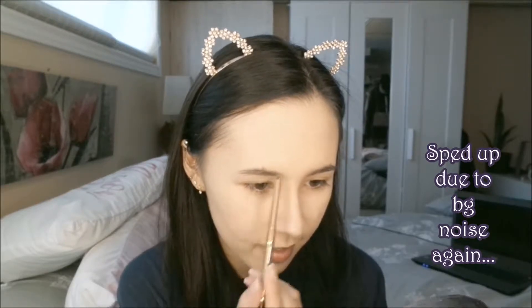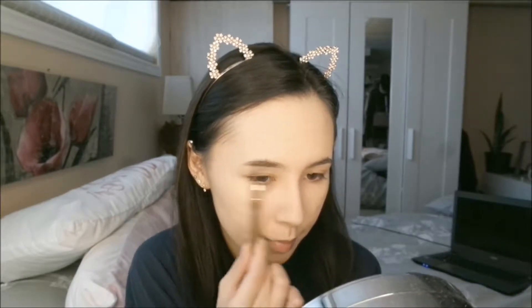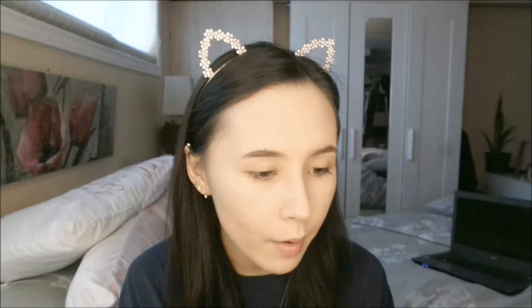For my brows, I'm also using a Milani product — this is the Easy Brow brow pencil in dark brown. I'm going to start off by brushing my brows into the areas where I want them. Generally I like to keep the beginning of my brows as natural as possible and mostly fill in the edges, making them a little straighter, as is the Asian look. I actually just came back from a trip to Vietnam that was 10 days long. I didn't buy much makeup — just two lip balms and maybe a face lotion. I didn't really have time to explore the makeup shops there, but the lip balms are really good. I'm just going to brush and run the pencil into my brow and then go into the tail end.